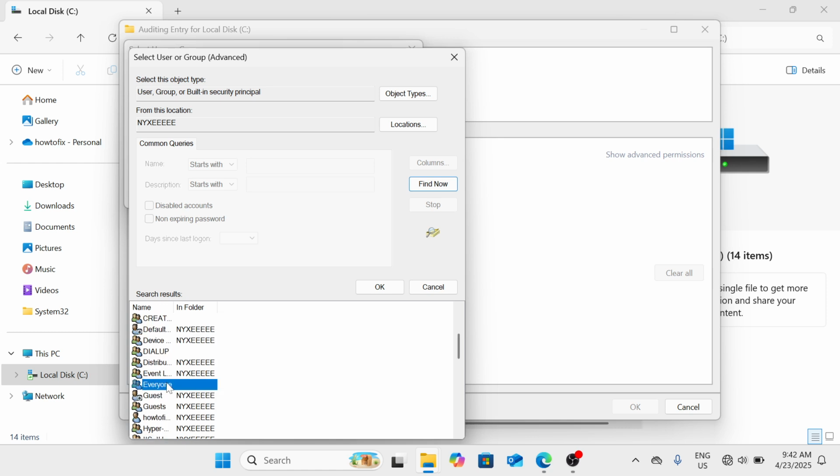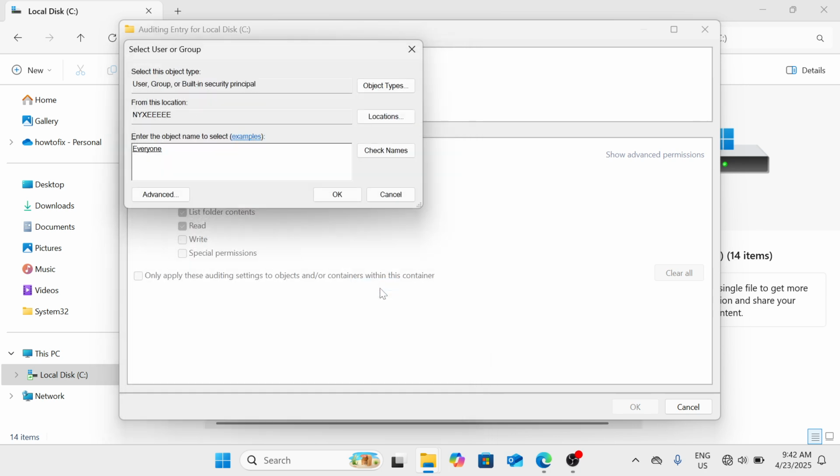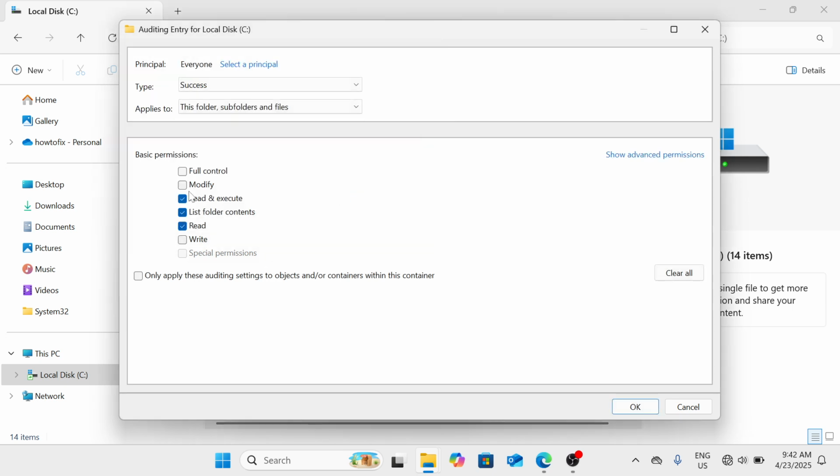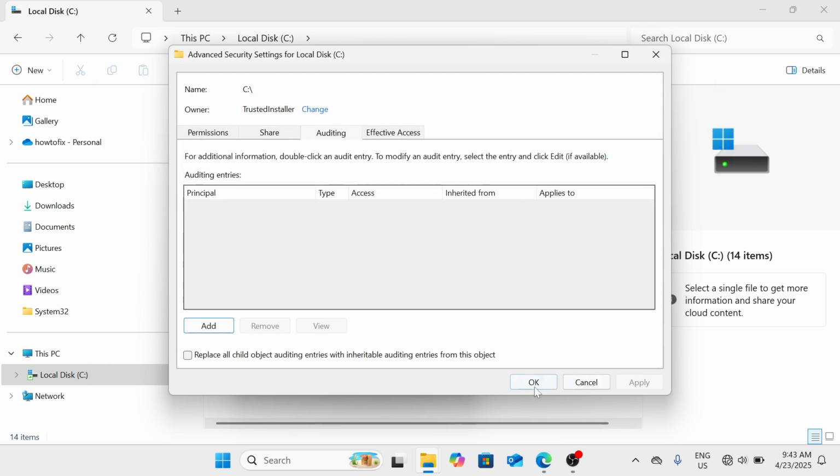This one. Once you have selected it, click on OK, and then click on OK again. Under the basic permissions, click on full control. Once you have done that, click on OK, then apply, and then OK.